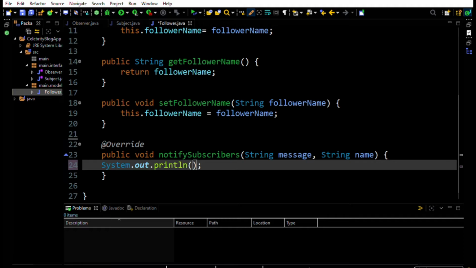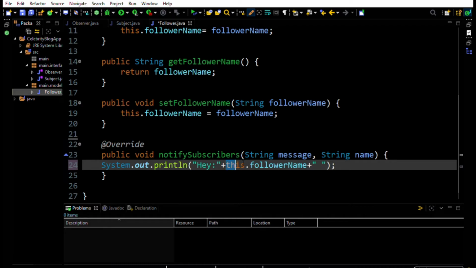Let's say "hey" and the name of the specific follower, plus this dot follower name, and it will notify the specific follower that the celebrity has made a post, and it will also display what the post is about.